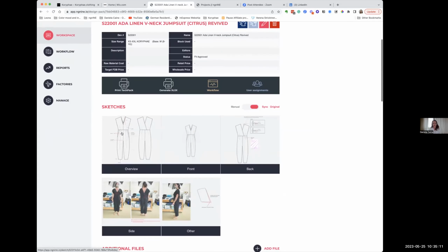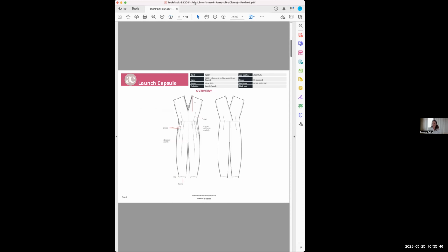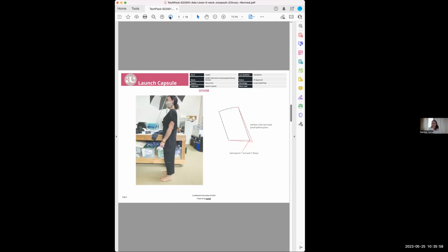And then, so this is the cool thing here, the sketch. Okay, so we've done this part here. Here underneath, you have the ability to print the tech pack, and it will print it out. I think I need to share here. This just pulled up, right? So I have some patterns in here. There are links to those pattern files that are stored. And you can see when it was last modified, and it has the images in here and goes into the bill of materials.